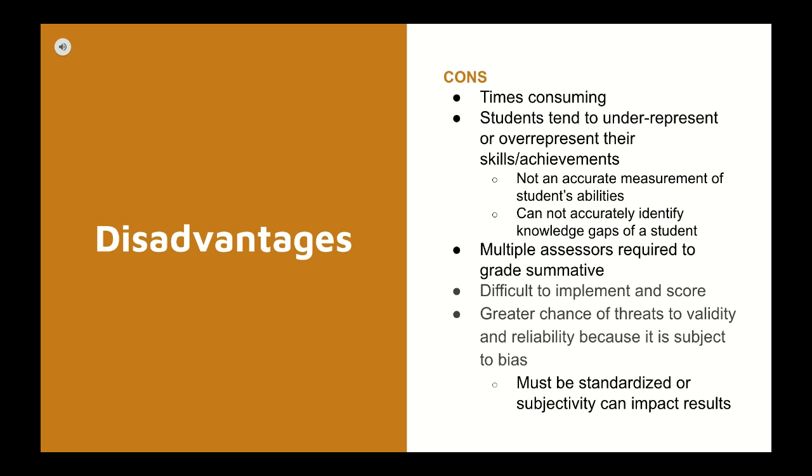From an educator's perspective, the disadvantages it may hold are that it is more prone to bias due to subjectivity. This can threaten the validity and reliability of the assessment tool. In order to prevent this from occurring, multiple assessors are required to grade summative self-assessments. This can be a lengthy process. Self-assessments are also very difficult to implement correctly.